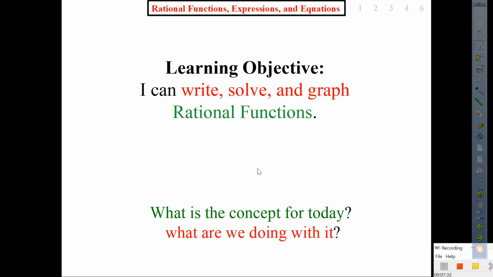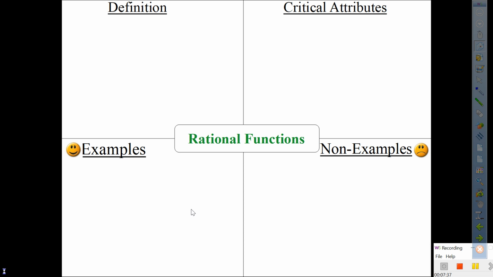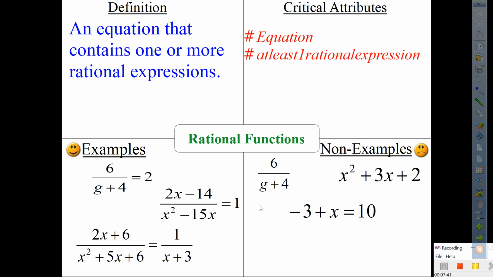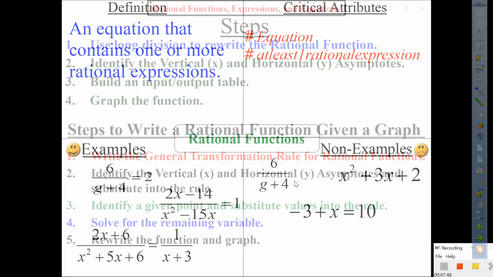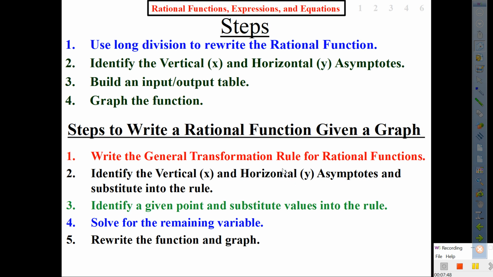All right, so rational functions, we know what they are, yes? They are equations with what? With fractions, yes, and they look something like this, and so on and so forth. Non-examples, hashtag, we got all that. From there we talked about steps that we covered, easy steps. For graphing, we just added long division to rewrite some of those equations. And then to write equations, we were given a graph and we needed to follow this process to write the equation from the graph.